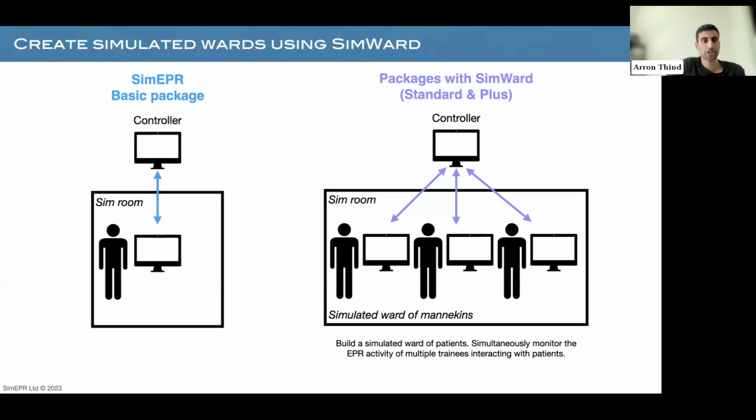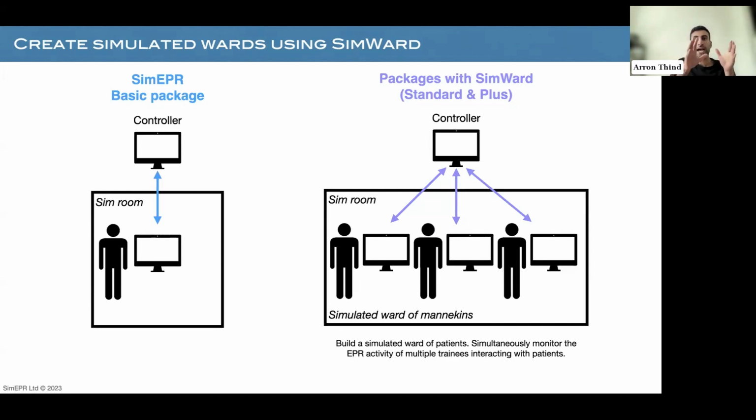You have an interaction that's a little bit like this on the left-hand side, where you've got faculty monitoring the controller and one device in the sim room. We also have our standard and plus packages, which include SimWard, and that allows you to build a simulated ward of patients where you can simultaneously monitor the EPR activity of multiple trainees interacting with patients.